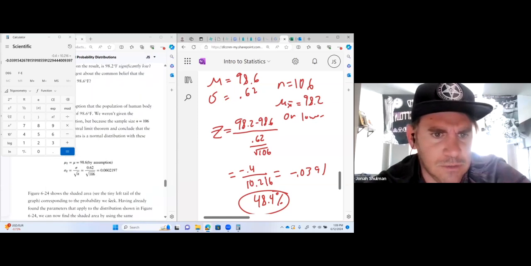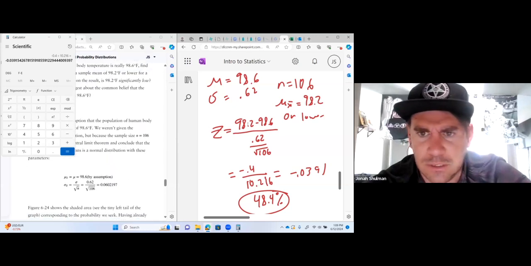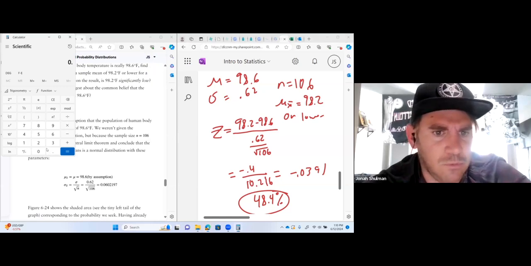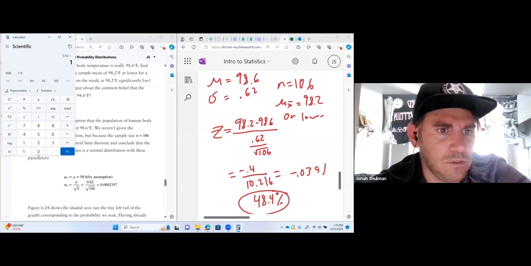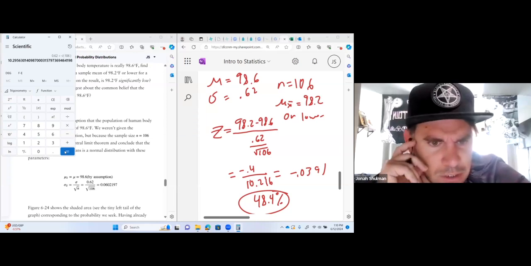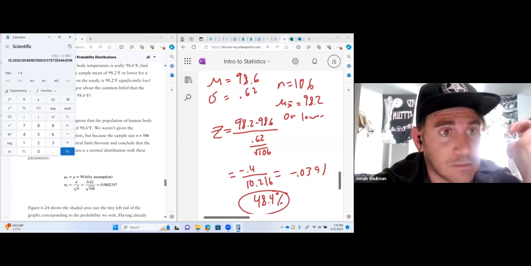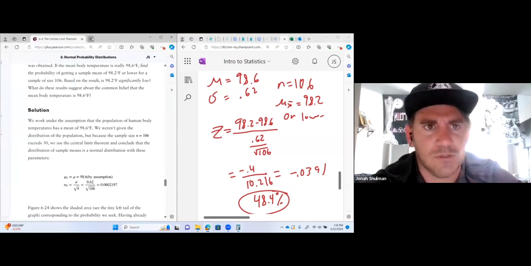Okay, so I made a mistake somewhere. That's okay. Do we make mistakes? Sure. So we have the 98.6. And then we have the bottom, which we got was 0.62 divided by the square root of 106. And you got the 10.29. How come I'm getting 10.29 when I'm putting it in? Well, this calculator isn't the best, so I'm going to use a different one. They got 0.06. We did not get it, so I'm going to use a different calculator.